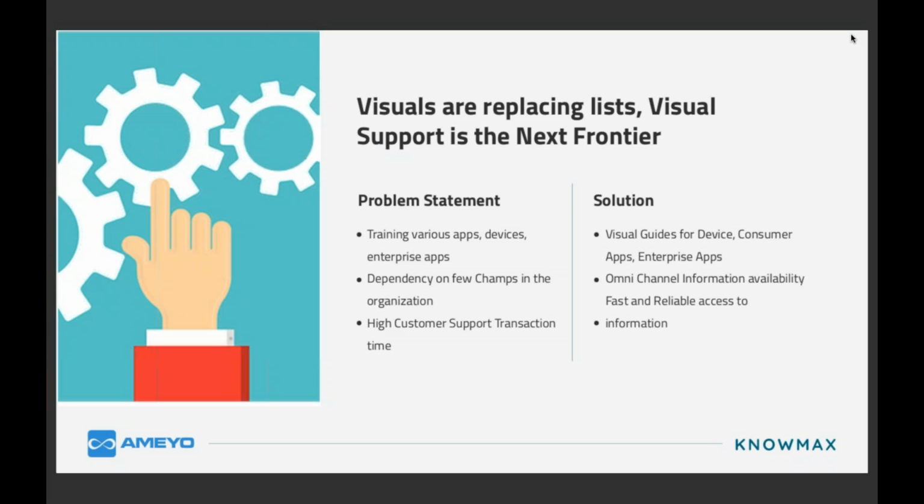We have apps, all brands have apps, and they say this is one of the things they have done for digital transformation. But how many customers are using the app is one of the biggest problems. The contact center will say, download the app and pay your bill from this app next time. But customers don't know how to pay the bill, and neither do the agents at the contact centers, because they can't use mobile phones on their production floors. That's what I'm trying to say: visual support is much more important.